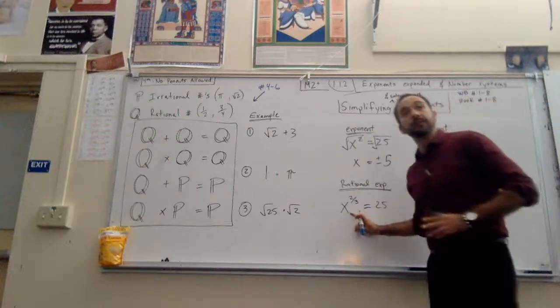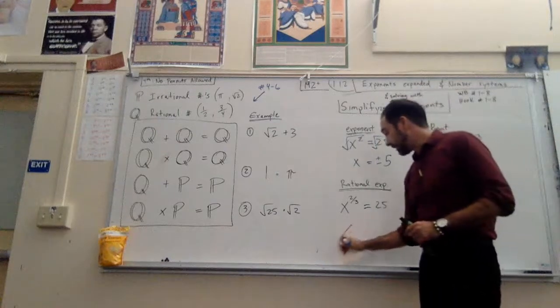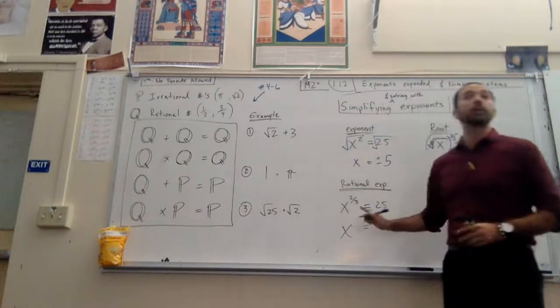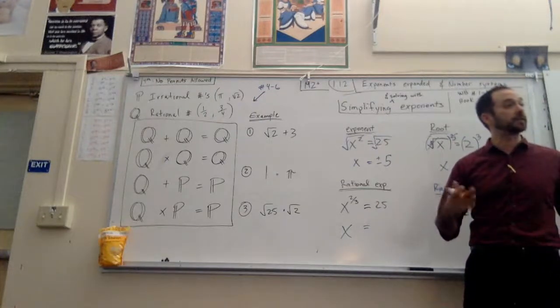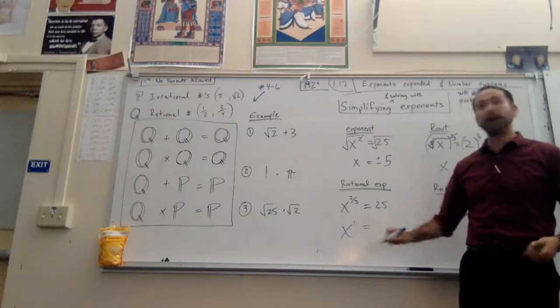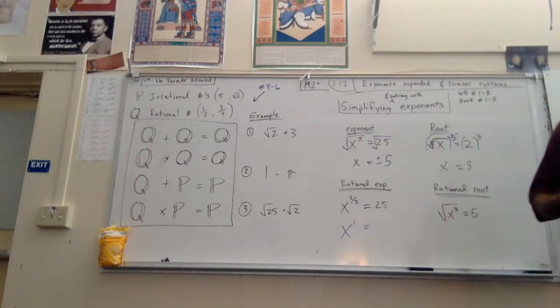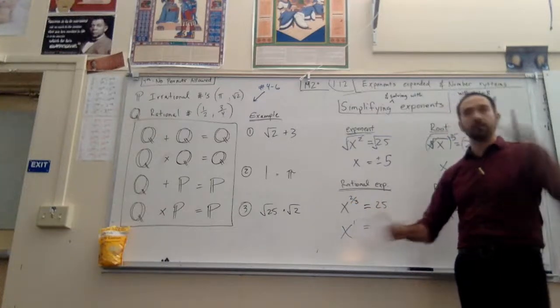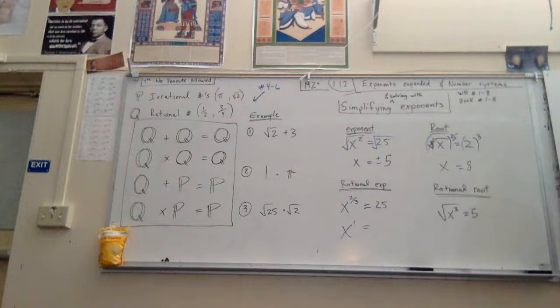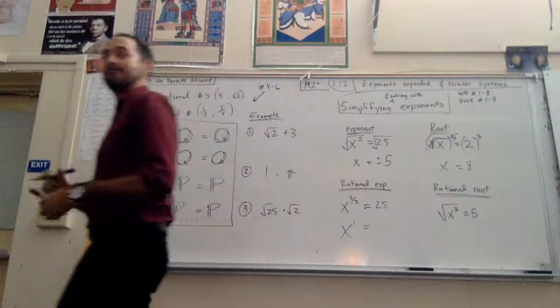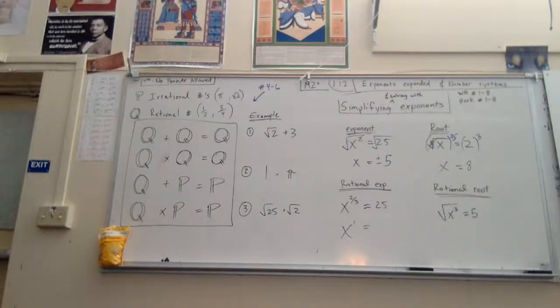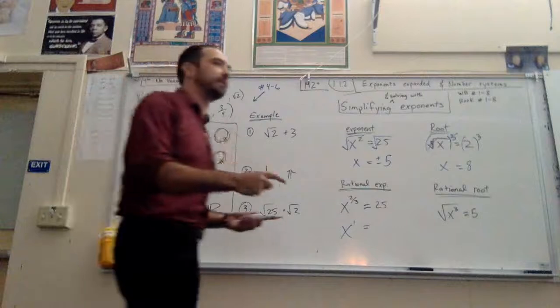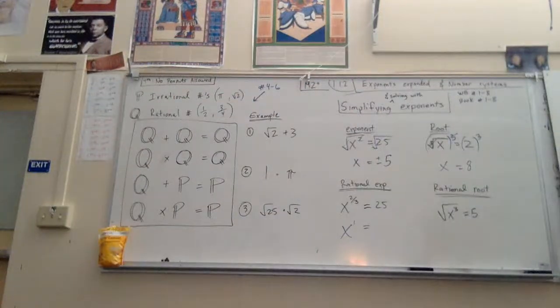If I can get rid of the 2/3 exponent, the next line would have x to what power? I want to solve for x, and if I solve for x, it's x to what power? X to the first power, right? So how do we go from x to the 2/3 to just have an exponent of 1? Think of the power of a power property. If you're not sure on this, maybe you didn't learn it. Once you see it, you get it. All right, 10 more seconds.